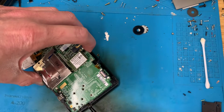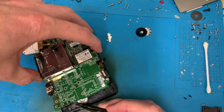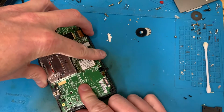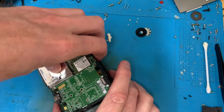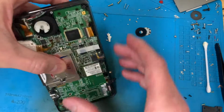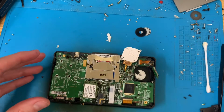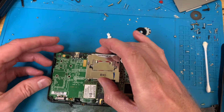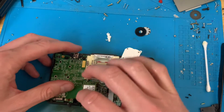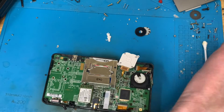I'm just sliding it across, but I think I may have to try and find a way to stick it. Right, that might have wound up in the right place. That feels good. Let's get them screws in. Although, typically, and of course, that's not in the right place now. Okay, let's try that.